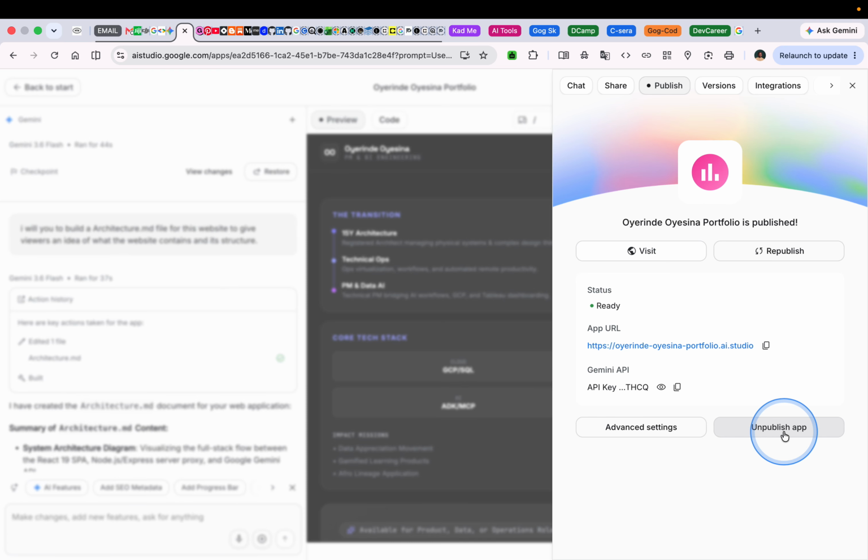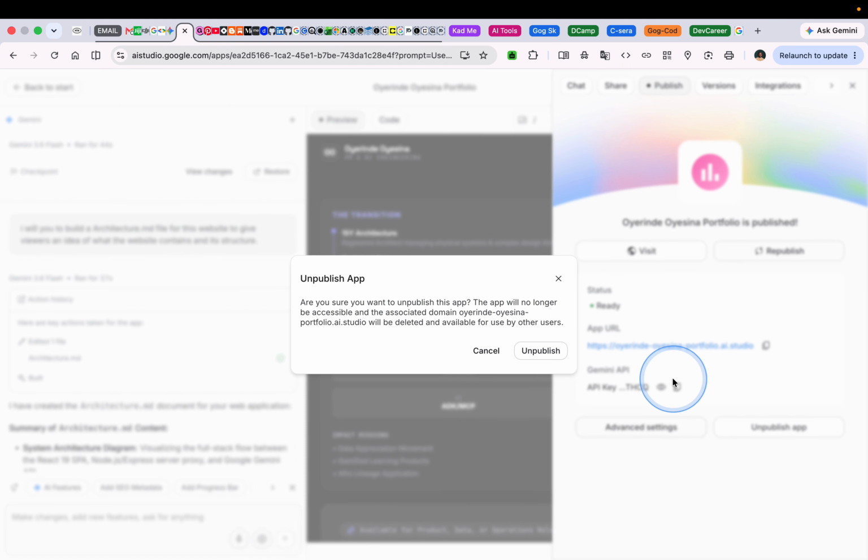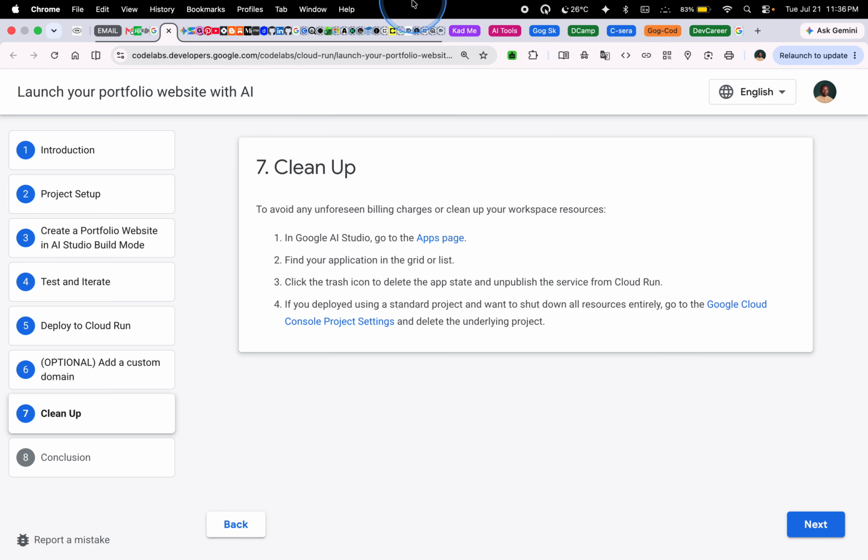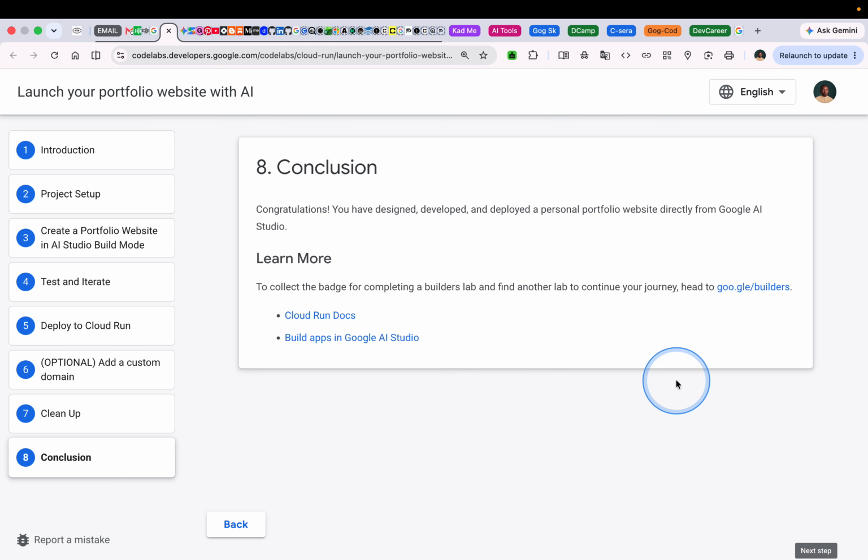So our resources will not be running. First of all, let's go and close it. Let's unpublish. So we can save resources. Remember, if you make changes to it here, we can still update these changes on GitHub automatically.